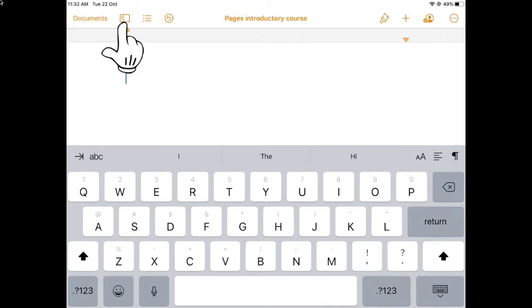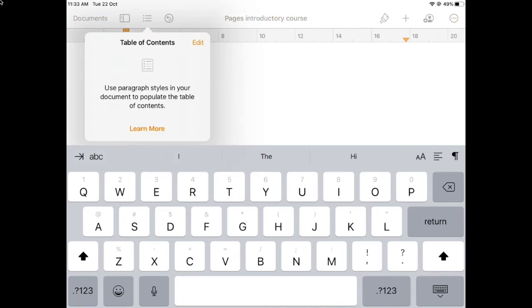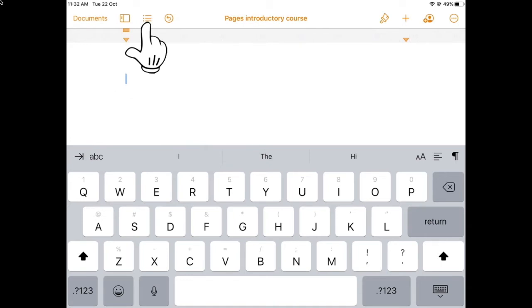We can have thumbnails, facing pages, a word count, show or hide the ruler, or make smart annotations in our document. Then we move on to a new addition to the app, and that is to produce a table of contents for our document. This is really useful if we're writing a book or a manual. Now, this next icon is a real lifesaver. It is the Undo or Redo icon, especially added for those people who make mistakes.